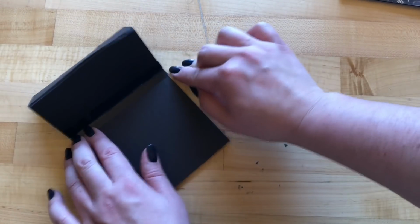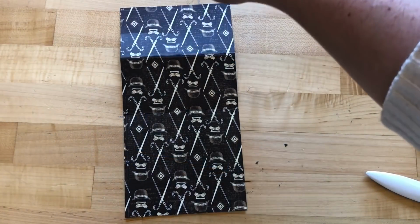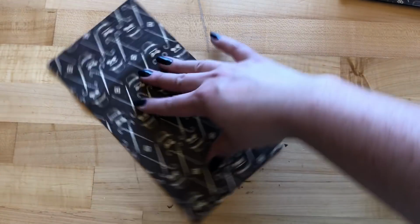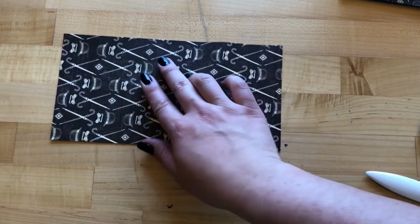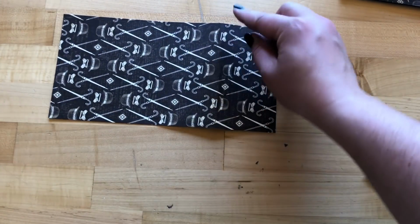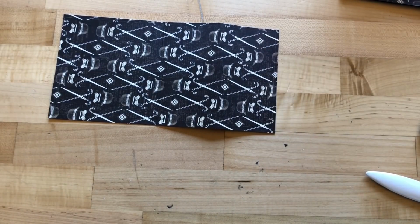There we go. Tape it down. Step 4, cut a piece of haberdash to 5 inches by 9 3/4, and then we are going to turn that sideways and score at 4.5 inches, 7 inches, and 7 1/8 inch. This is going to adhere to our base and give us a nice decorative easel.